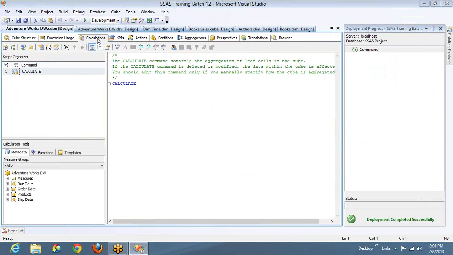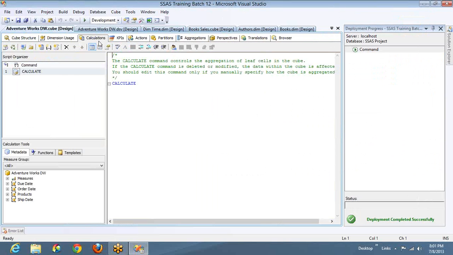Using this calculations tab, you can create complex calculations with ease. The calculation which takes a lot of effort in SQL Server, in a named query, or in the data source view, is far easier to create here. Now, let me show you how to create the calculations. But for these calculations, you need MDX. If you are not good at MDX, then you cannot create calculations here.